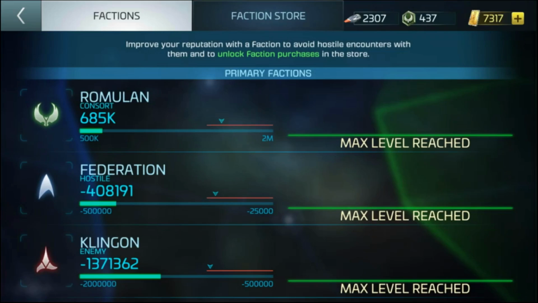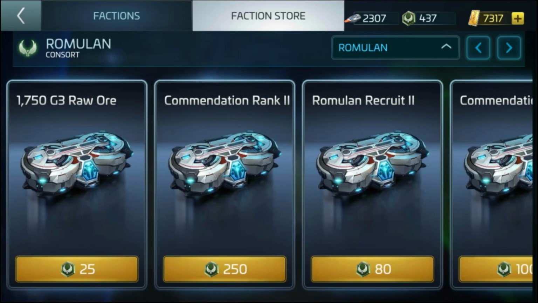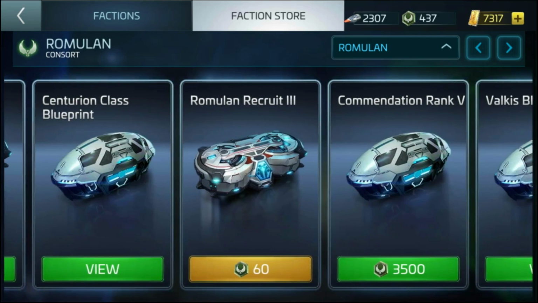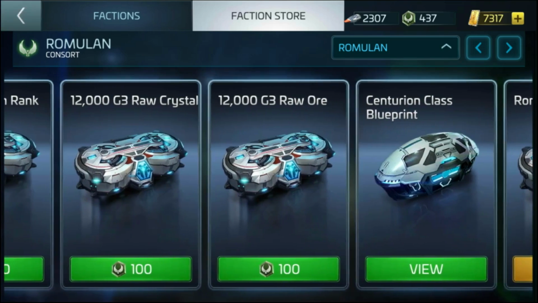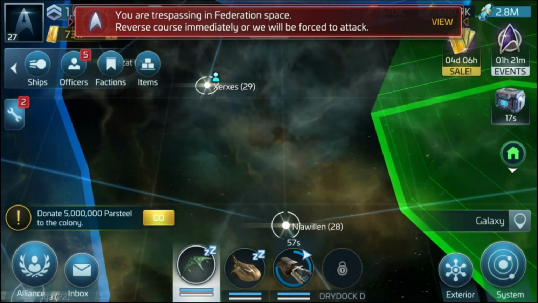So you can see there, quite high up at the Romulans. It would take me a while to even get back and claw back with the Federation, and certainly the Klingons would take a while. So I'm going to run with the Romulans, guys. We can look here and we'll see. You can still get the Centurion blueprints and the Valkis blueprints, but there's no sign of the Legionary there. Whether that's something that'll be introduced or not, we'll have to see.